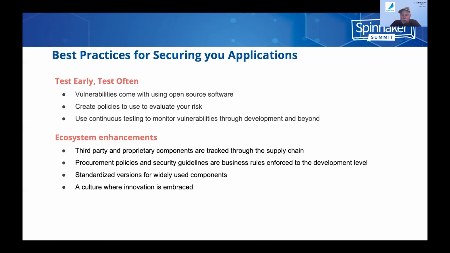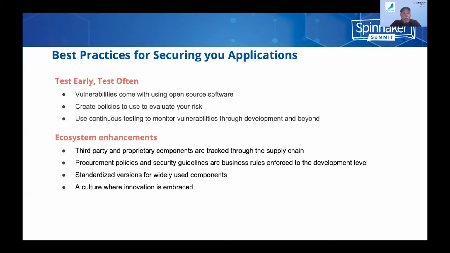As part of some ecosystem enhancements that can be incorporated as part of automating vulnerability detection, track those third-party and open source components as they're going through the life cycle. For instance, we have a specific component that the developer has specified as part of the application. Continue to track that open source component to ensure that you don't have any vulnerabilities that have been discovered as a result of it moving either through the development process or even after it's been deployed. Keeping close to that open source component and understanding if any new vulnerabilities have been discovered is paramount.